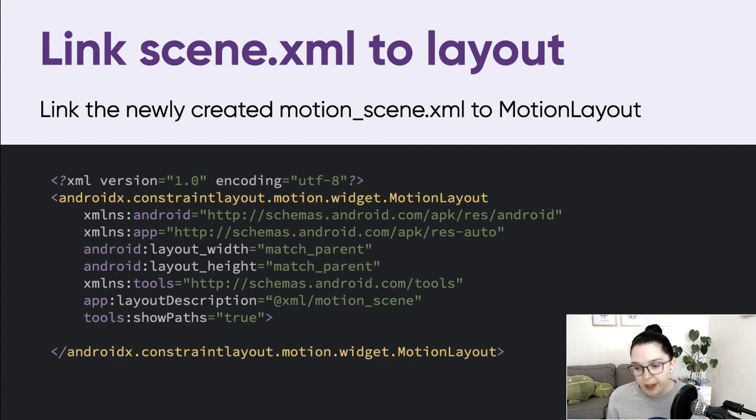The other nice part about motion layouts is a nice debug tool called show paths. If you enable tools show paths and you set it to true, when you're running your animation on screen, you will see these nice little red dotted lines across your layout. That is the path that all your views will take during this animation. That's really useful for debugging and helps write motion scenes a little bit better. Okay, so we've got the basics of what files we need to have and where things need to be located.